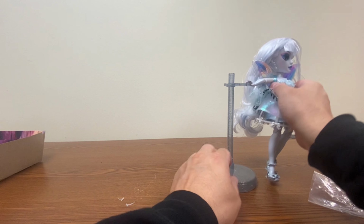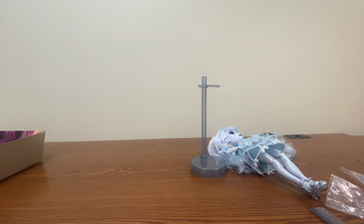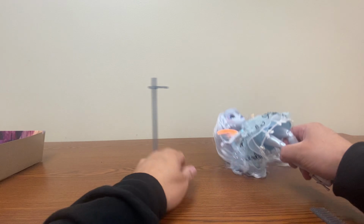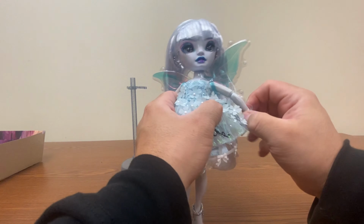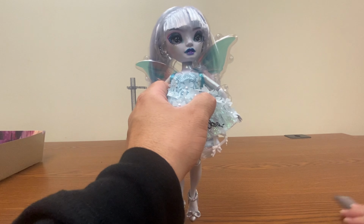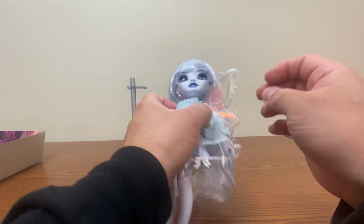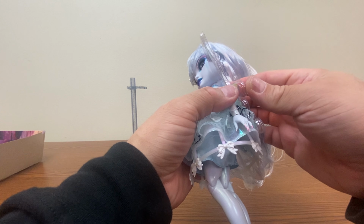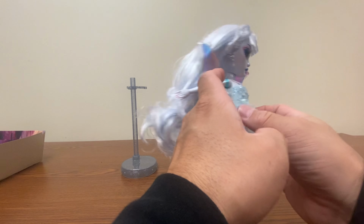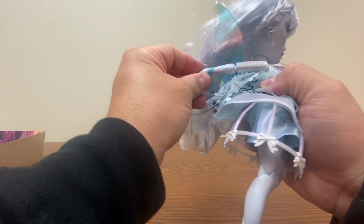That may not work very well at the moment. So, clear the decks. All right. First things first, I guess. And then we'll get the little plastic trapping her wrists. I think we will need to... Oh, I see what they did. Okay, hold on. Watch me ruin this doll.